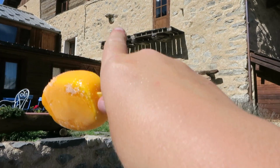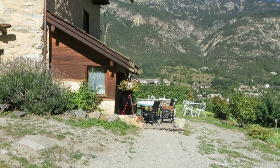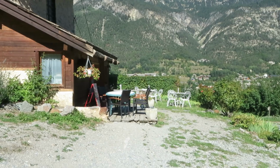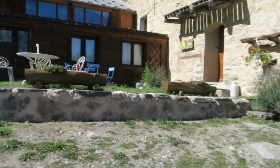You can stay in any of these rooms. And we just got a lollipop from the cafe here because it's so hot today. No clouds in the sky. Also in the morning, you can get your milk, your baguette.